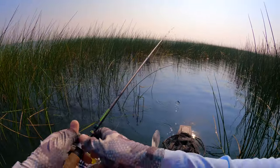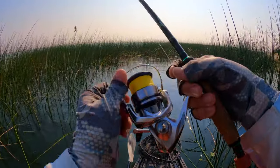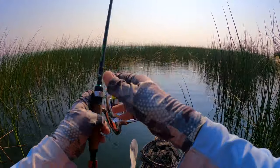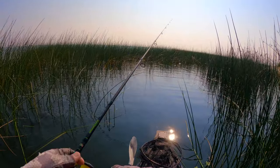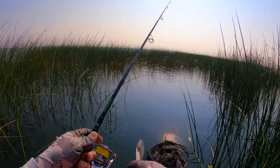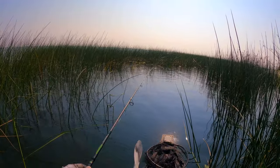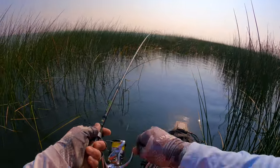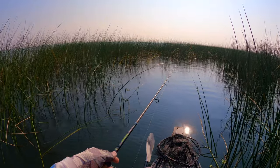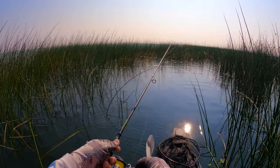All right, what do you get? Just caught up. All right, I think we're gonna blow this spot in just a bit, because I don't know how much more I can fish it. There's a couple of areas here that seem promising, but I'm really hoping I can get one more before I pull out of here. So yeah, I can't tell if that was a plant or a bush, but whatever vegetation it was, it was actual fish.